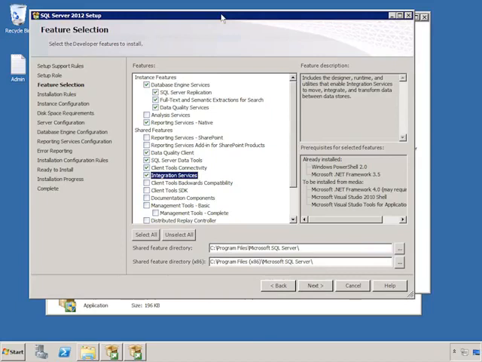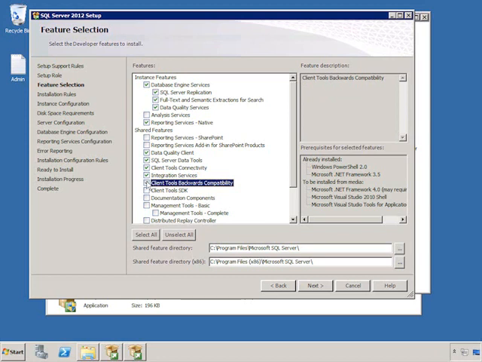Integration Services has become a very rich ETL tool, and you can take data from multiple disparate sources and push them out to as many disparate targets as you need to, including flat files and XML files and Excel files and tables, and you can do anything you want.